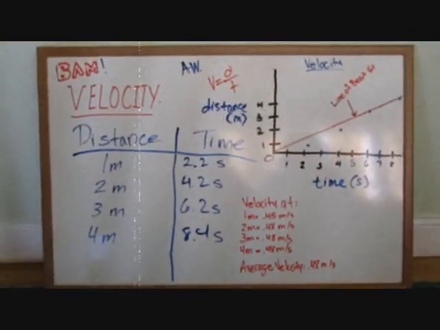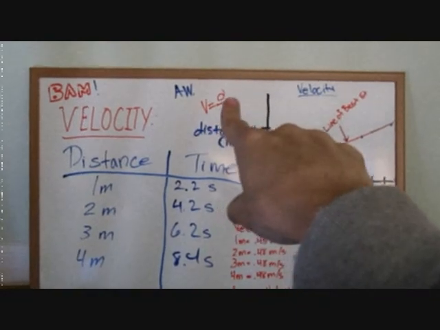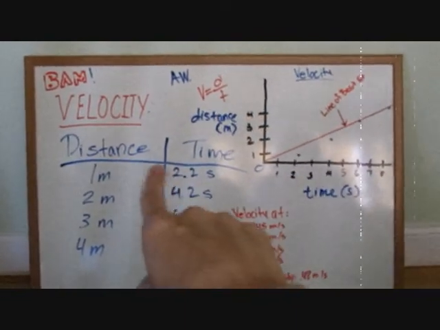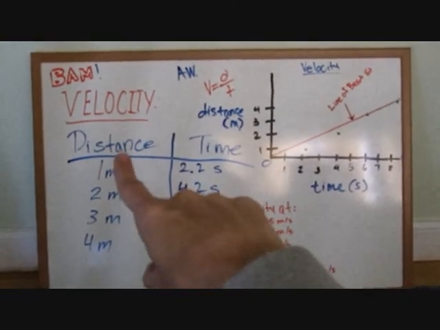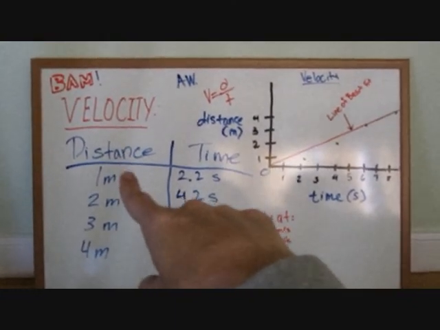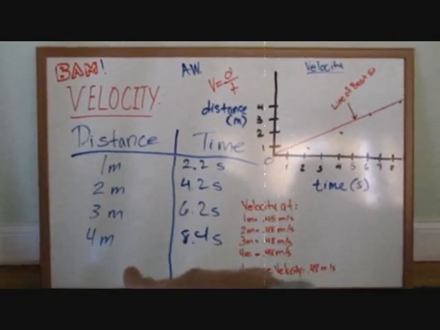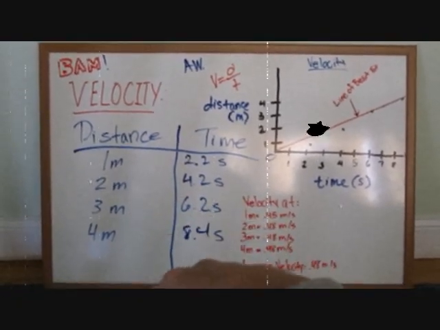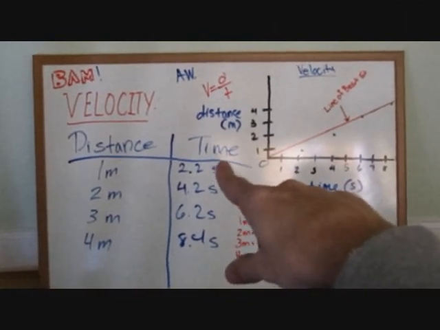Velocity is v equals distance over time. So we created a distance and time chart to record our data. Like we said before, we placed the toys at different distance intervals. They increase by 1 meter each time, so that's why we have 1 meter to 4 meters on this side. And then we recorded how much time it took me to get to each interval on this side.